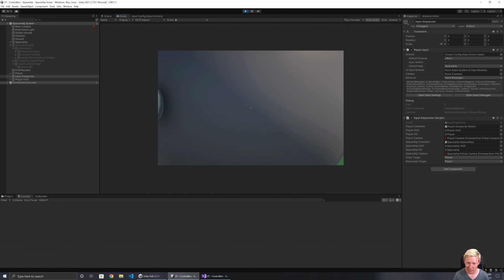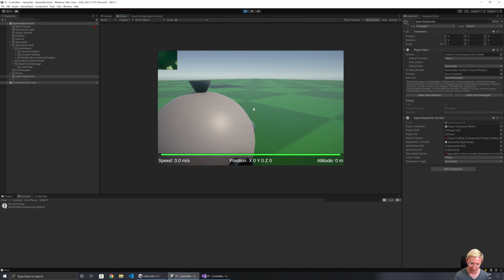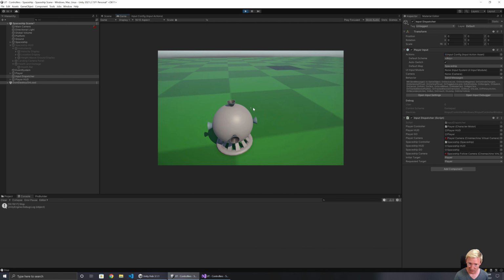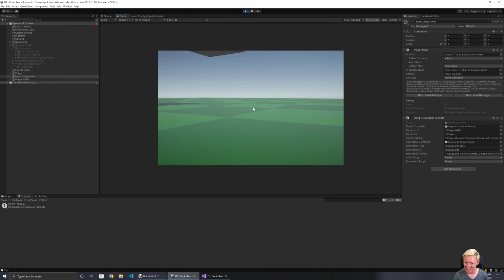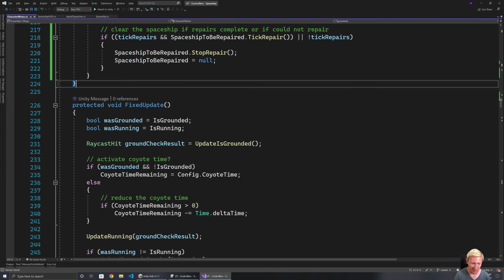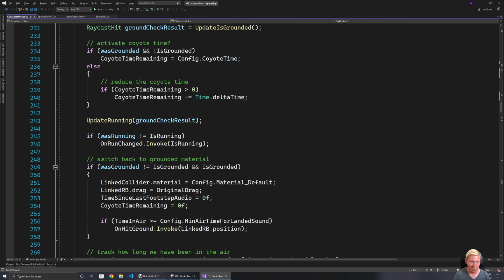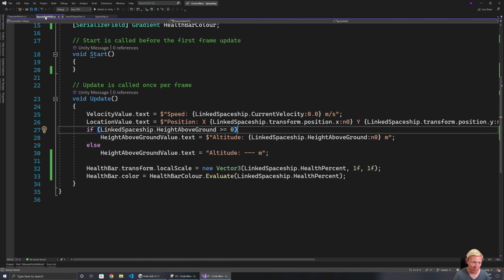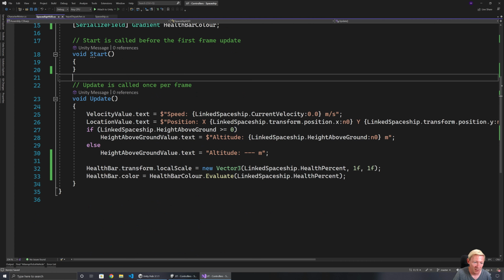Now it should be doing repairing, but we don't have the feedback anymore. So this is something where we saw a stop there, and it did repair, but we don't have any indication of that progress. So what I'm going to do is make sure that here, when we're actually doing the repairs, it might be useful to always see that HUD potentially.